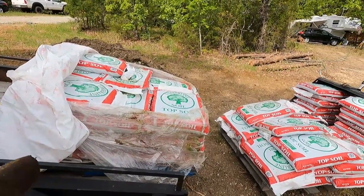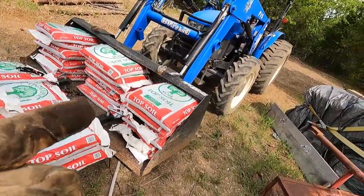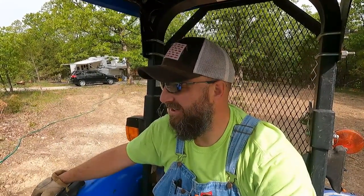Should be light enough. I think I took about half the pallet off, so to me it looks half. And between the bucket, which will help pull some of the weight back, and this, it should be good. The bucket arm's rated for 3,500 pounds, so I kept the forks below the rating of the lift arm and bucket. But I took the brush hog off, thinking I need to be able to move around a little better, and not have that thing tail swing around and take everything out.